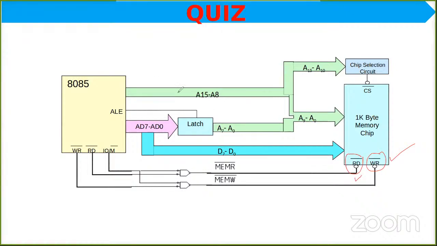So what do we normally do? If I have some data in my memory, suppose this is the memory chip. First of all, understand this diagram. What is in this diagram? You have the 8085 over here. You have the memory over here. So 1 kilobyte memory means what? What is the meaning of 1 kilobyte memory? It means you have 1024 bytes, right? Are you listening to what I'm saying?